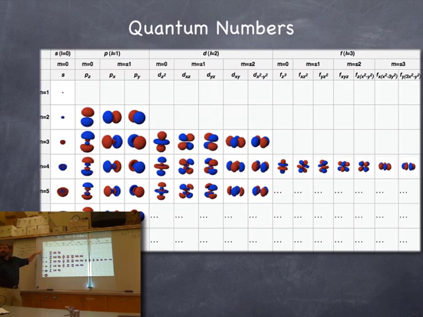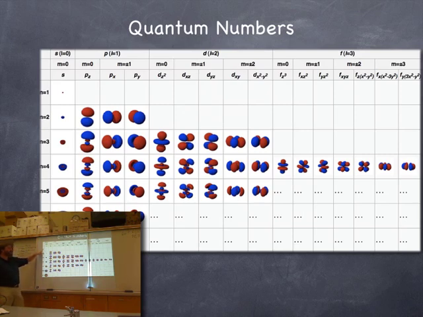N. N is our principal quantum number. N represents the energy level of the Bohr model. If you think of a quantum number as an address for an electron, which is a good way to think about it, the principal quantum number is the city that it lives in. Okay, that's like your city, or if you want to think a little larger, your state. But yeah, city. I like city. So the principal quantum number is your city.